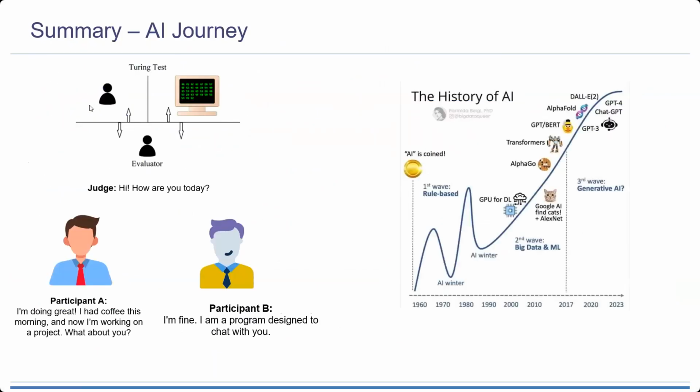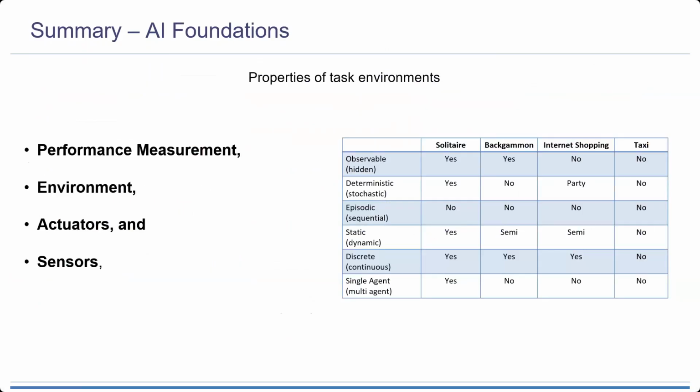So until now, you already learned, on Monday, about the Turing test. Do you still remember? Okay, so the judge can decide whether the person is an AI or the person is human. And then you learned about the history of AI. Some periods are the winter period, some of the periods are the summer. And before this time, you learned about the PEAS, and you also learned about some task environments like observable, deterministic, episodic, static, discrete, and single agent.